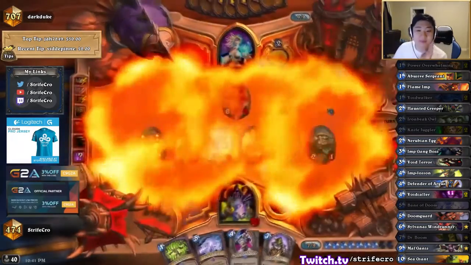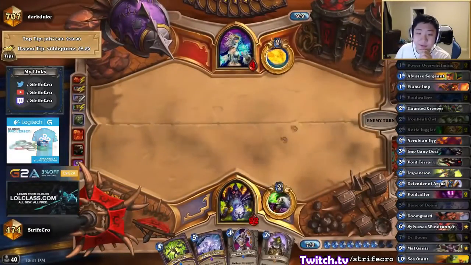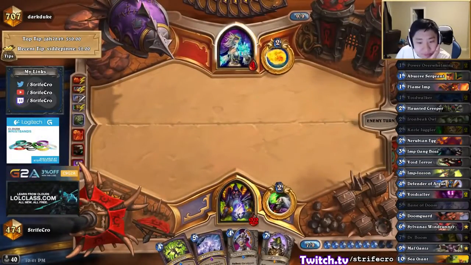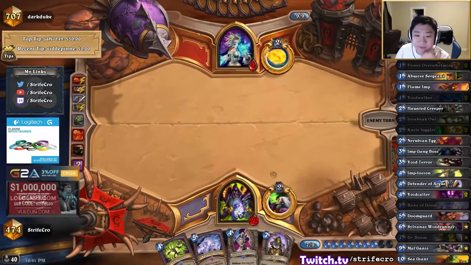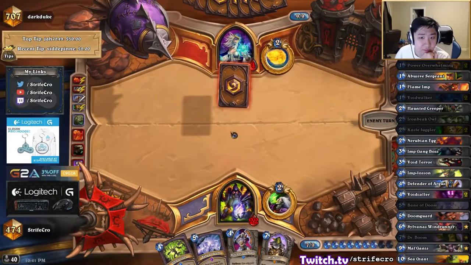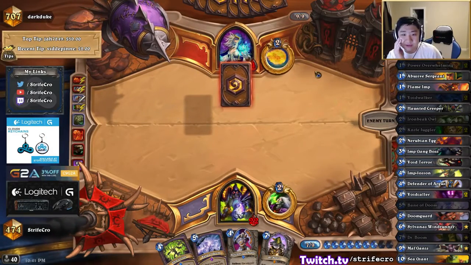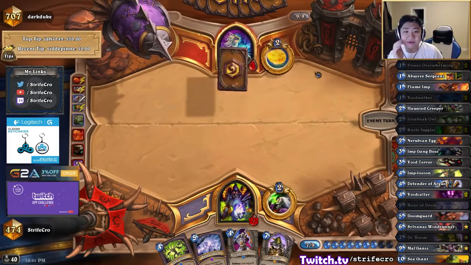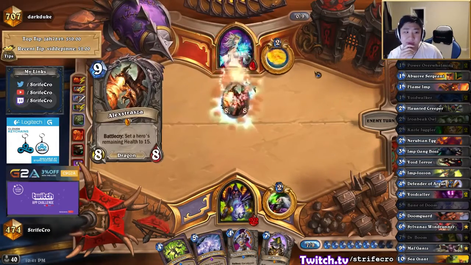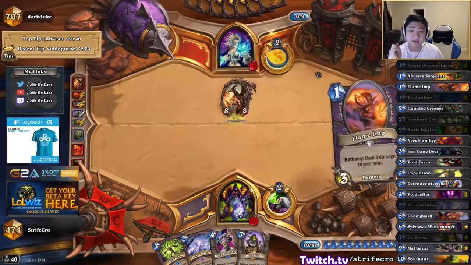I could have maybe killed him if my board wasn't so filled up. Because I could have played Dr. Boom and then he might die to Boom Bots on his turn. But I had 6 minions, so Dr. Boom wouldn't have spawned any Boom Bots. Also, I think it was important for me to get him to 2 for Bane of Doom. I messed up some of the turns, so I wasn't able to get him to 2. I guess that wouldn't have mattered.